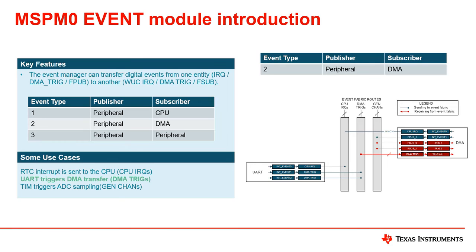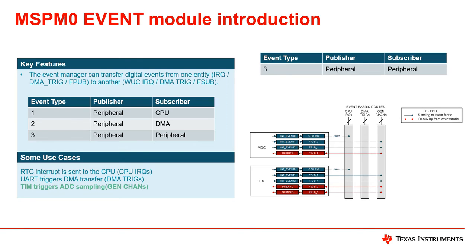The second example is that a peripheral triggers the DMA through the event module, which is also a relatively basic function. The UART can trigger DMA transfer through the event module and the DMA bus. The data received by the UART can be automatically transferred to the specified address without CPU, thus the CPU can handle other tasks at the same time.